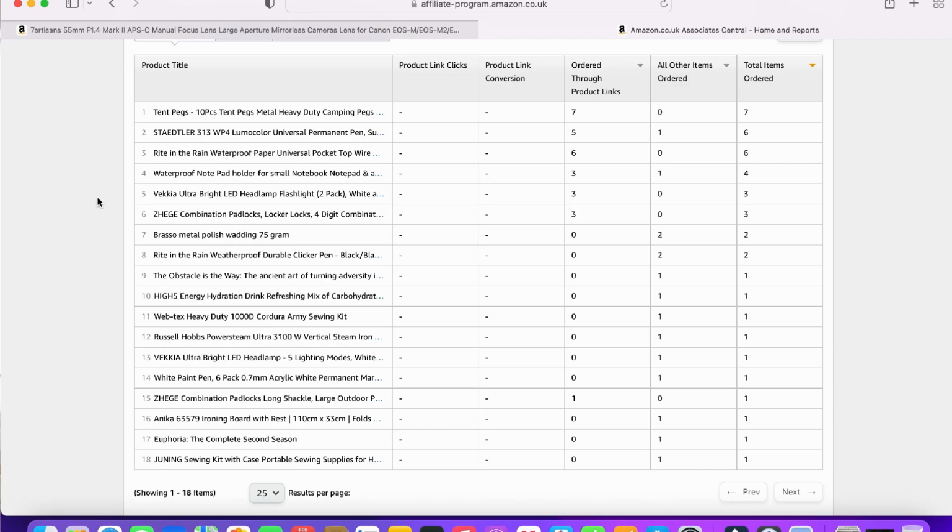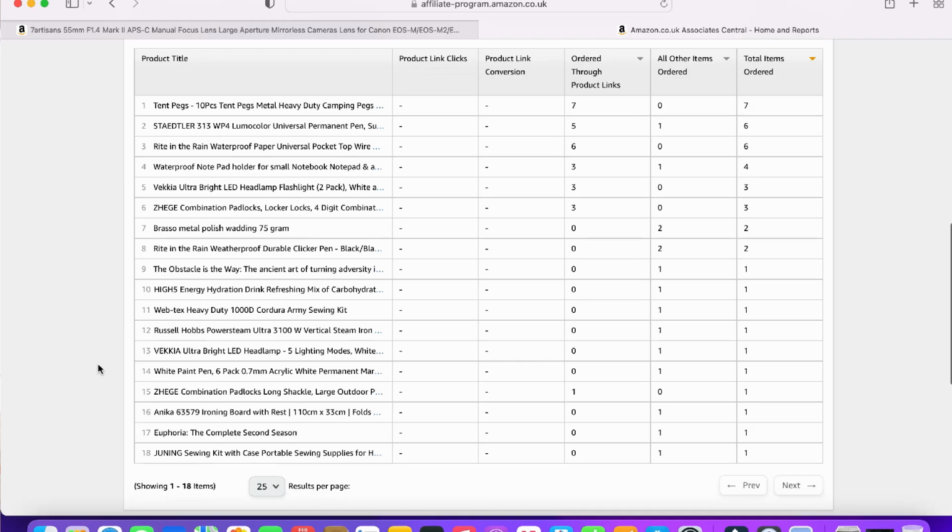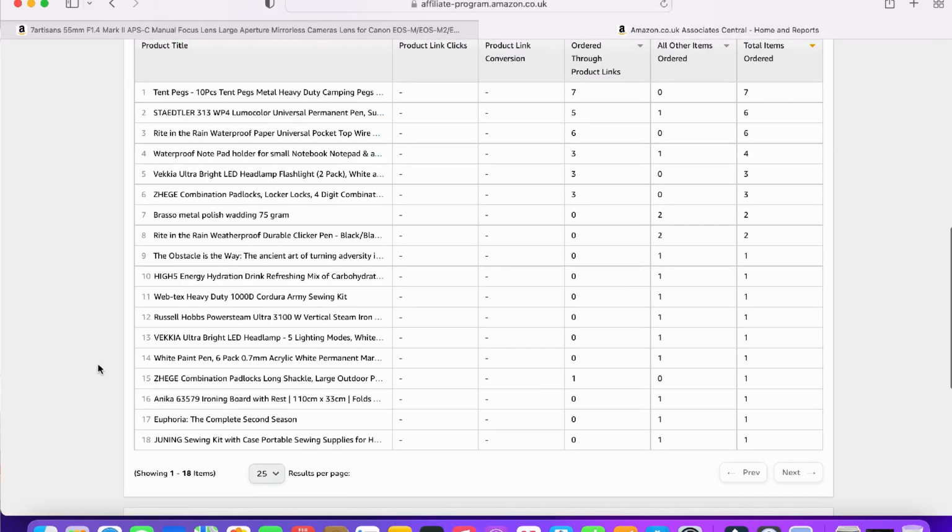Number 12 is, like I said, the iron. You can see here, they've clicked on the link. They didn't buy it through my link, but then one has been sold through other items. So unfortunately, they didn't click on the link and buy that iron, but they could have bought another item, which then sent them to that iron, and they bought that iron from there. So unfortunately, I didn't get the sale from that. But if they clicked on my link, then they would have. But yeah, that just gives you a couple of the top selling items from that list.